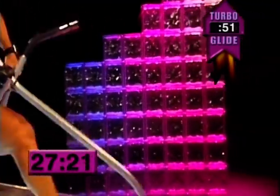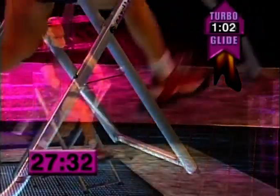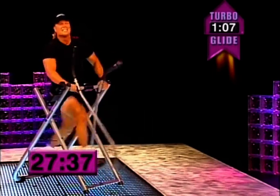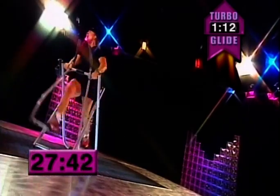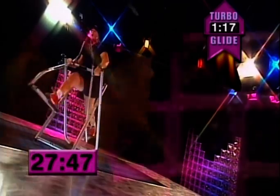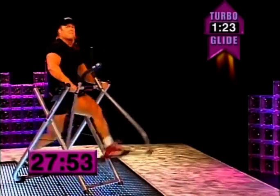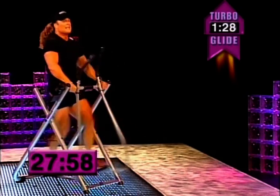Feeling it yet? Oh, if you're not, you will. Come on. Woo! Lots of air. Breathe in through your nose. Exhale through your mouth. Woo! Come on! You can do it. Life is short. Keep telling you that. How much you want it. Come on. You can go the distance, because the distance is going to make you feel better. It's going to make you look better, give you more energy. You always feel better after a workout. Woo!